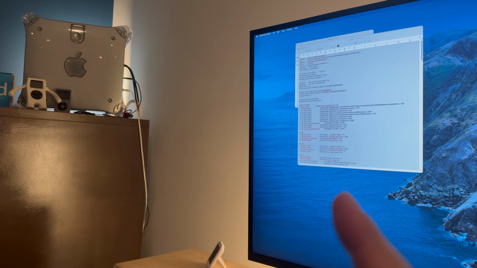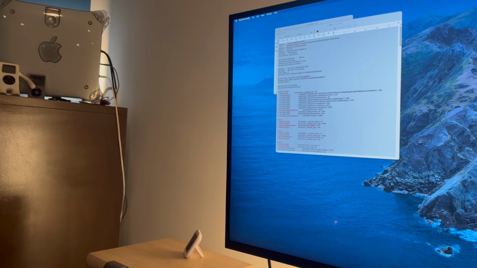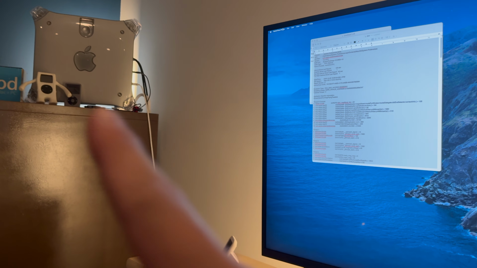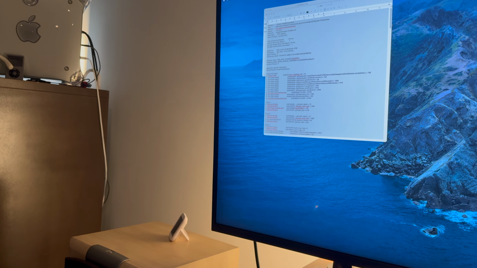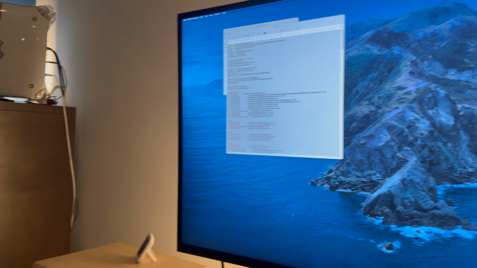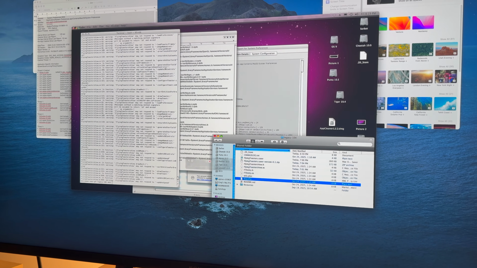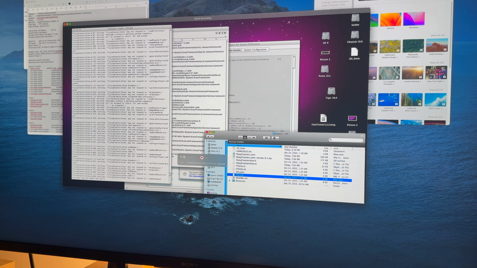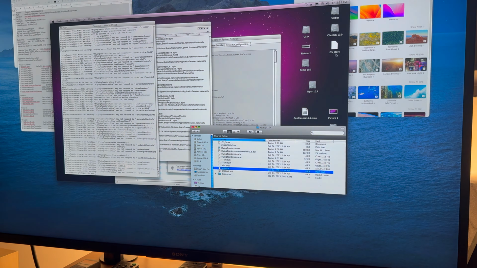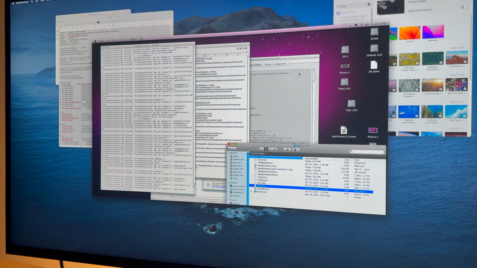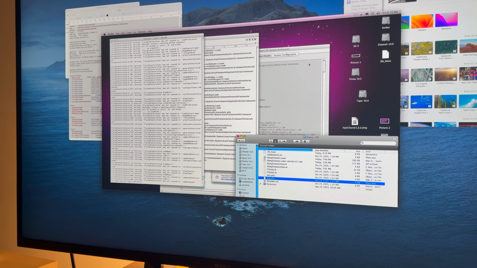Before I switch to screen recording mode, I want to highlight one more thing. So check this out. So that's the G4. And as I showed you before, there's a USB dongle. Now, if I go to QuickTime and I select New Movie Recording, look, that's my PowerMac G4. Of course, I can't interact with it with this mouse and keyboard, but I can operate the computer with this mouse and keyboard. So when I wiggle this mouse, it wiggles that. There's a bit of a delay because that's a USB capture device, but it is what it is.